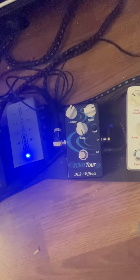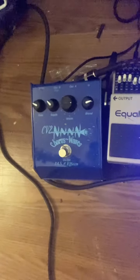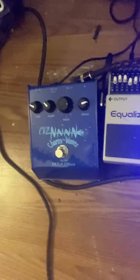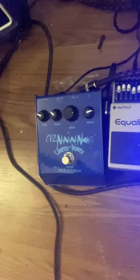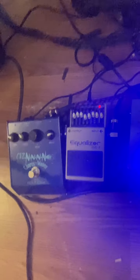I thought I was going to have to pay $400 or $500 or something for this pedal because of the way it sounded. Here it is, right there on the floor, right next to my DLS effects Echo Tour pedal. And there's the DLS effects Chorus Waves pedal, the CV2. And the only thing that isn't DLS is my equalizer made by Boss.